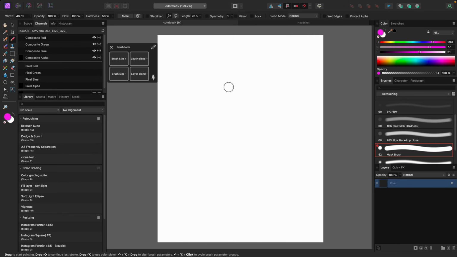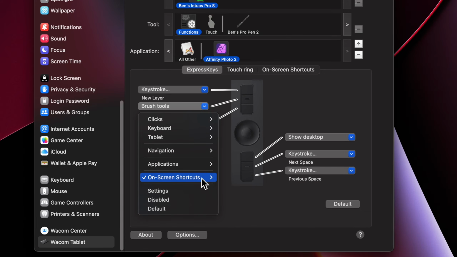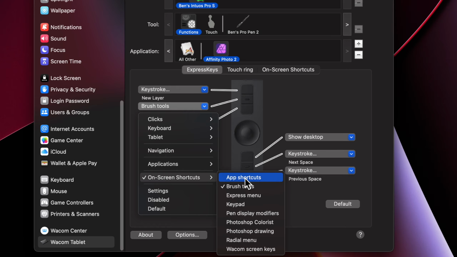If you've already made a bunch of custom commands and you want to use these brush tools and you're like, hey, why doesn't the brush size change anything? That's because it's trying to access a keyboard shortcut that no longer does that. So now that we have this up, let's go ahead and go back here. You can see that all these on-screen shortcuts kind of do the same thing. They're just laid out a little bit differently.